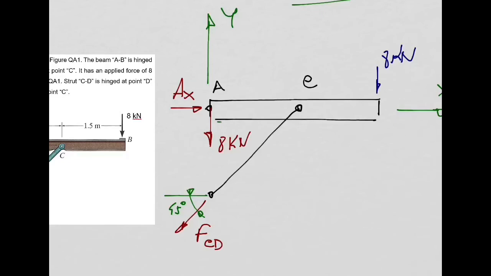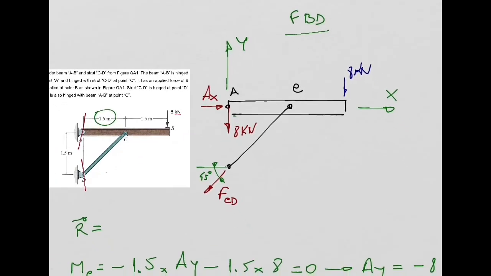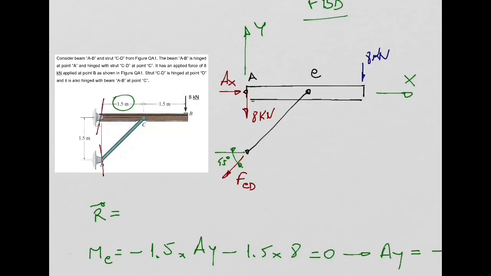That's it. So, don't worry at the beginning when you are putting your reactions there, if it is to the right or to the left, it doesn't matter. Assume an initial orientation, and then if you get a negative, it means your initial guess was wrong, and then you go back and replace. This is done.